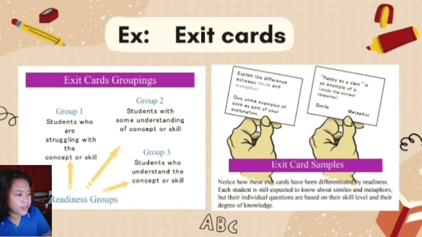Example dito, explain the difference between simile and metaphor. So give some examples. So you can tell that this card is for those who already know the topic, diba? Ready na. These are those students whose readiness is at the highest level. Ganon. And the second card, happy as a clam. So simple lang siya, no? Simple card. So you can tell again that this is for those students who are not ready for the topic. But still, as you compare the two cards, they're still in line with each other. They still have the same subject or topic.